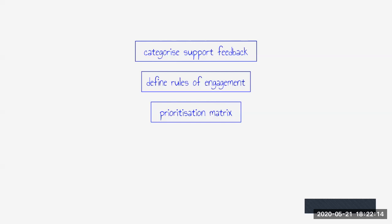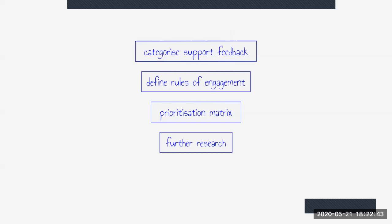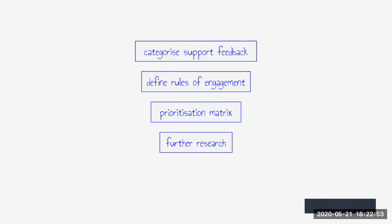Another thing that customer support helps you do is further research. When people ask for a feature, you can say, maybe we need to do more research into people's needs around this, because lots of people are asking for it. It can also show you if there's something wrong with your information architecture on your website, or a feature people are not finding. If customers are asking for a feature that you already have, then you know there's a discovery problem, and you can do research to figure out why people are not discovering it. Maybe we'll do card sorts or tree testing to see why people are not finding where this is.